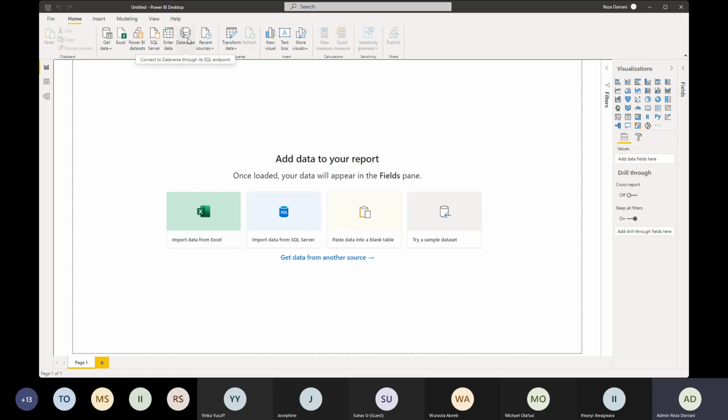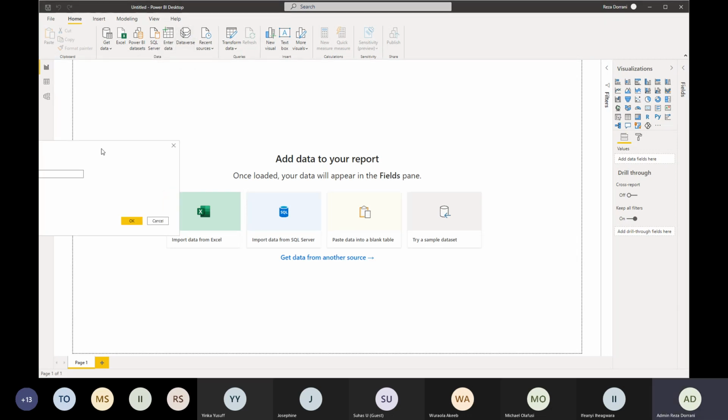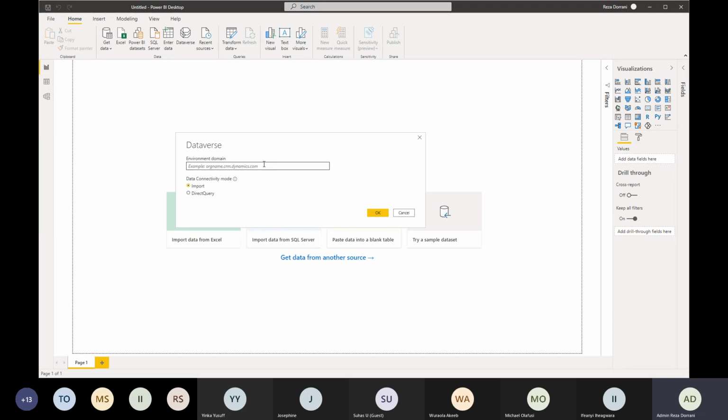I select this, and it launches a pop-up dialog that asks for the environment URL. So I plug in my environment URL. Then it asks how I want to connect: Import or DirectQuery. I selected DirectQuery because I wanted to use that integration refresh object. So I pick DirectQuery and click OK.